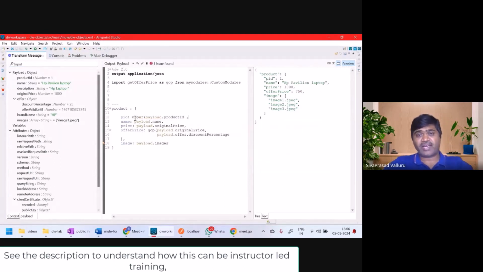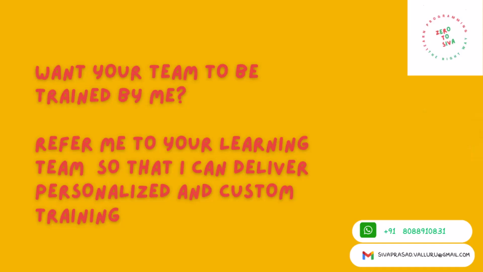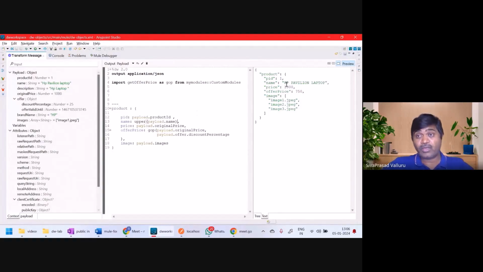Upper is a predefined function to make a value uppercase. I'll use it for a string. Payload.name is a string. I'll call the upper function and pass payload.name. You can see the payload name is in uppercase.